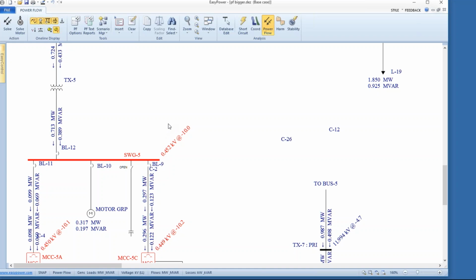All right, so at this point we've covered all of our outputs.